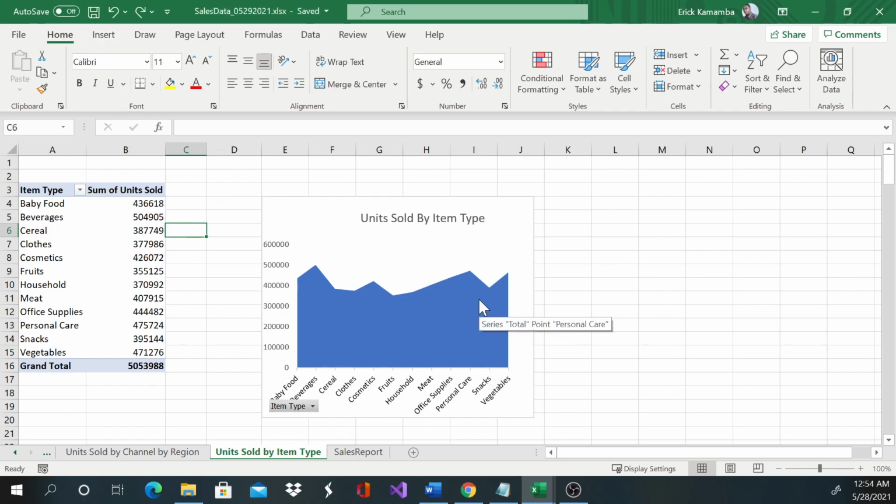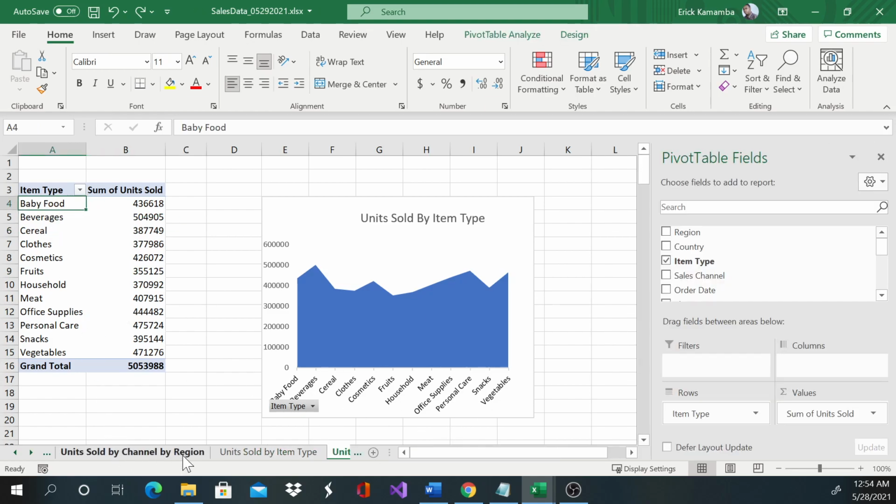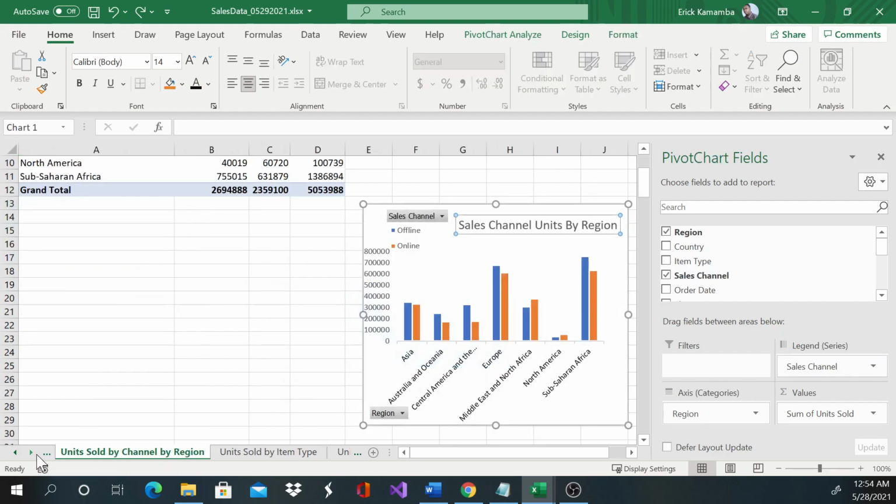I'm gonna go ahead and create another graph here. So I'll copy this again, Control, hold, drag, and drop. Now because we've been using region, see all these are region.